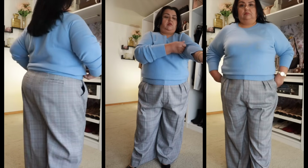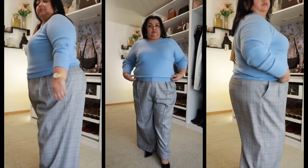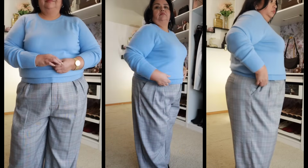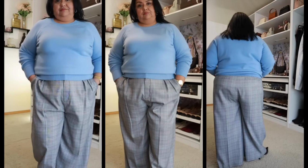It is made of 50% cotton, 24% nylon, 17% polyester, and 5% wool. So it almost has the same composition as the turtleneck, but I will say that this is much thinner. It's not quite as thick, it's not quite as chunky. However, it is just as cozy as that turtleneck pullover that I brought in earlier at the start of this haul. I think that this is a fantastic little sweater to have in your sweater collection.